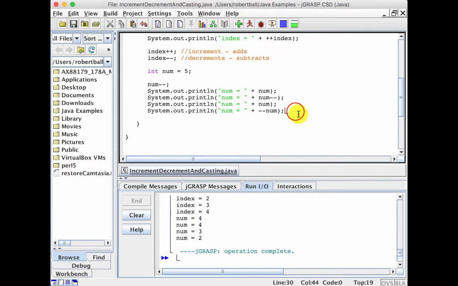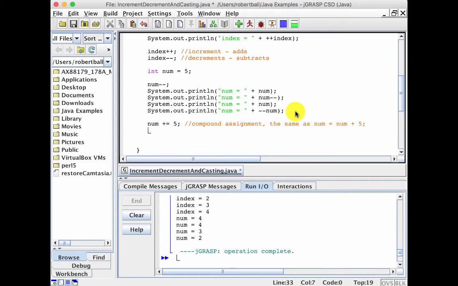Let's see here. There's some other interesting things you can do. Like, for example, you can say num plus equals 5. And this is a compound assignment, which is the same as num equals num plus 5.